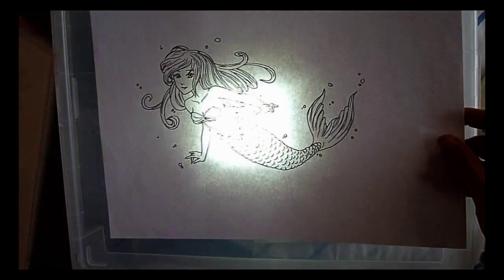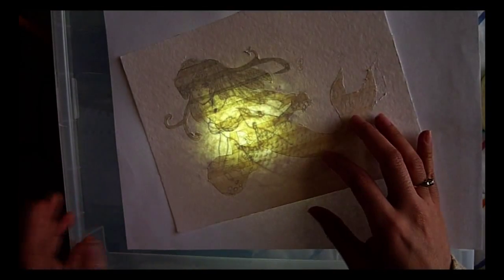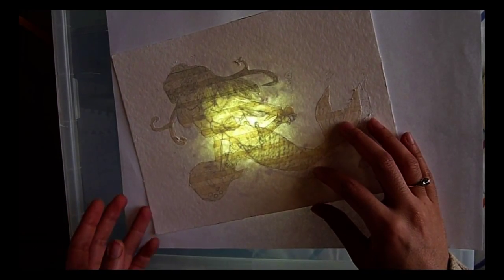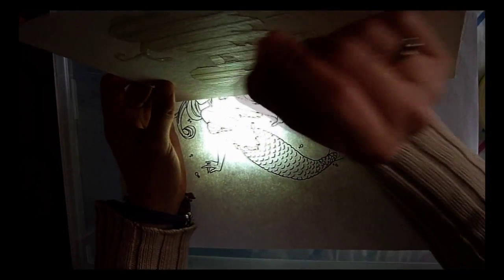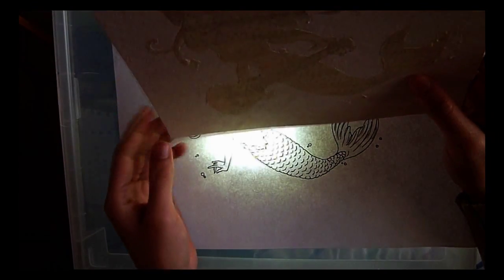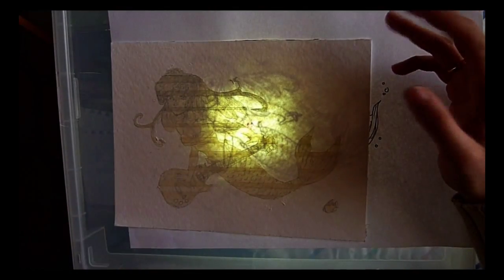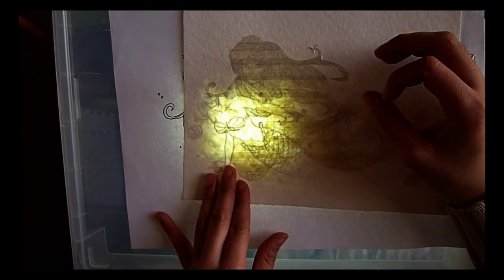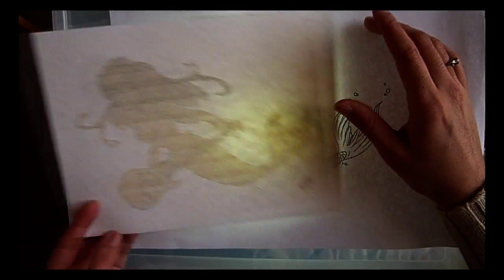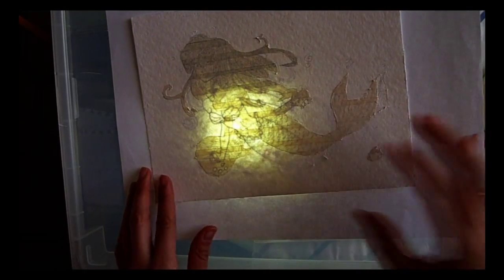You don't have to use this, maybe you can use a very big window that you have in your house, but sometimes it's tiring trying to pass the drawing when you are using a window. So I think for me it works, it's easier, and it gives me a lot of benefits, this transparent box. So let's continue, guys.